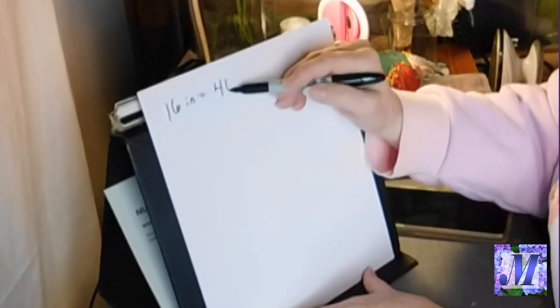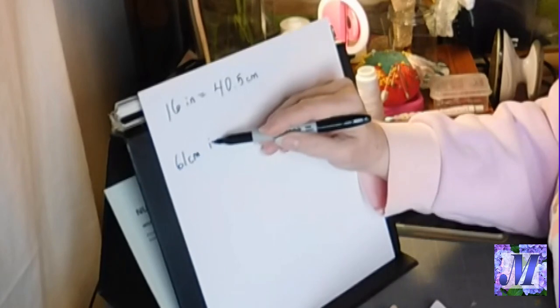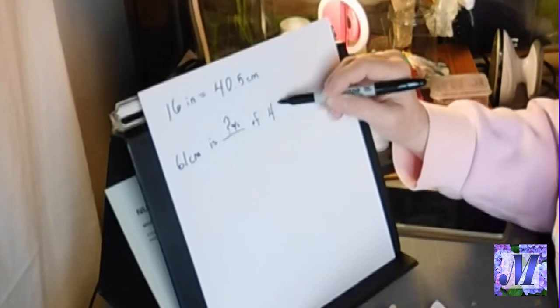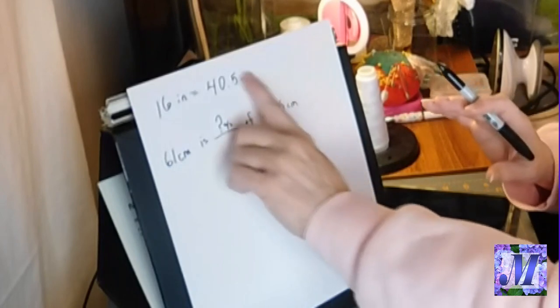The 16-inch doll, so 16 inches, is equal to 40.5 centimeters. But my doll is taller, so I need to know how much to enlarge this pattern. I know that my doll is 61 centimeters, so I can say 61 centimeters is what percent of 40.5 centimeters? That's my question, because I need to know how much this needs to enlarge to get to my 61 centimeter goal.